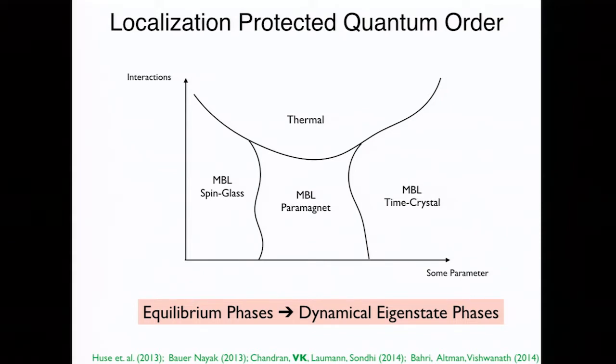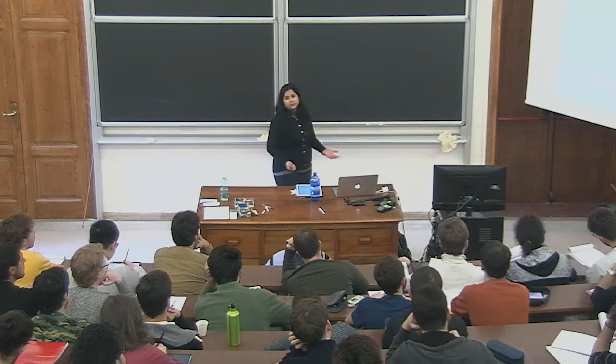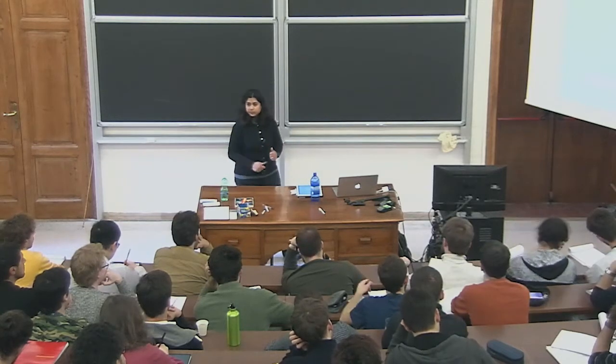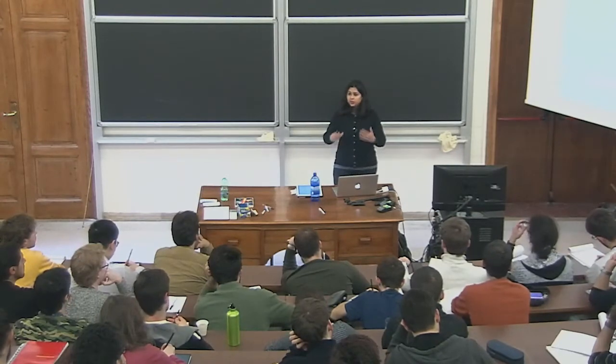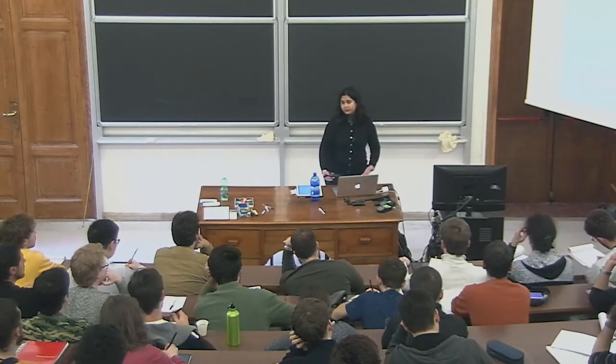Okay, so in thermal equilibrium, in phases that do thermalize, you have all sorts of thermalizing phases, right? You can have symmetry broken phases, you can have paramagnets, you can have topologically ordered phases. So you should ask, in systems that don't thermalize, which are MBL systems, can I still have different kinds of MBL phases? And the answer is yes. Okay, so that's really cool. And not only is the answer yes, but you also get new varieties of phases that would not be allowed otherwise. Okay, so that's the localization protected quantum order. The localization gives you a way to get orders that may be forbidden.